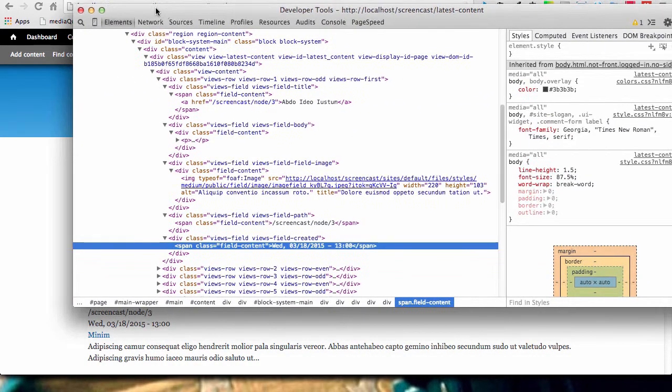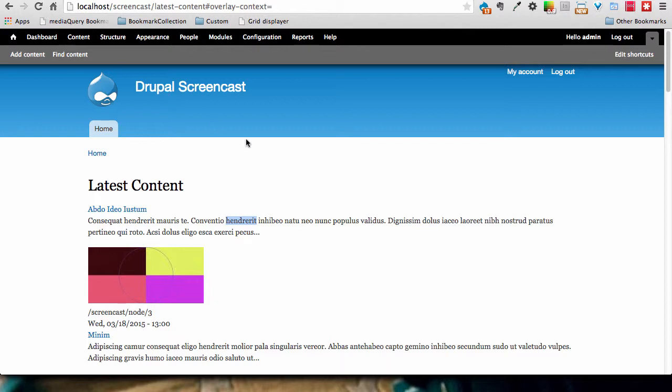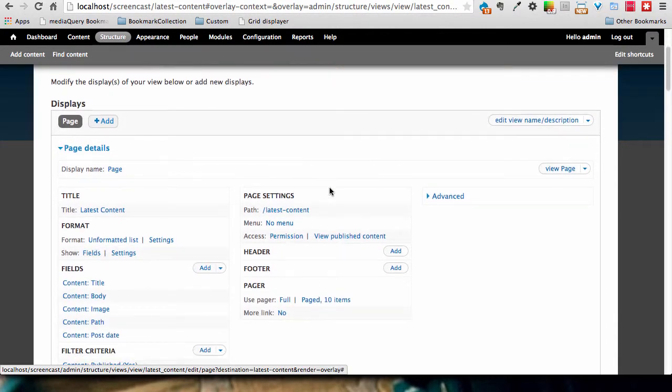So this could be a little bit better if we had a little more control of what the markup should be. And so what we're going to do today is go over how to create views where you have a little more control of the markup. So let me edit the existing view that we have here. We are going to use this as an example.